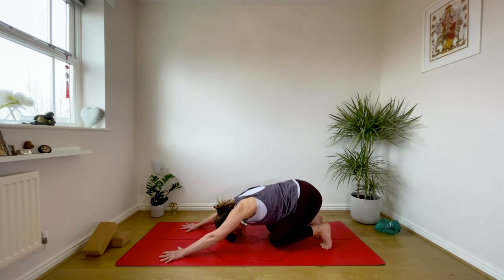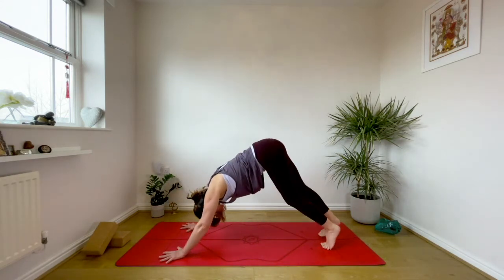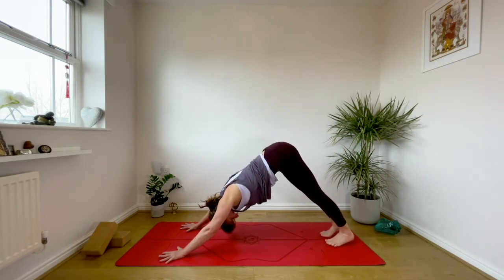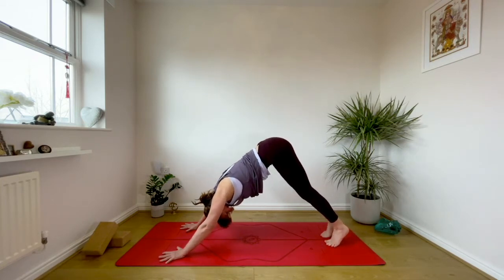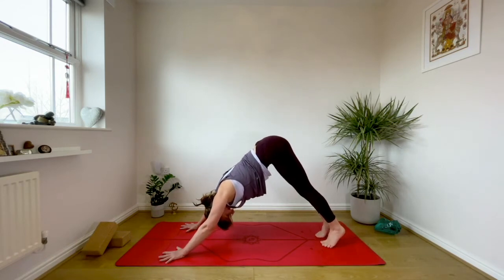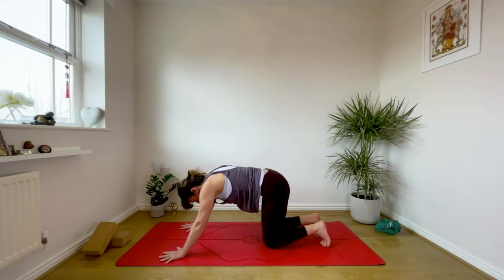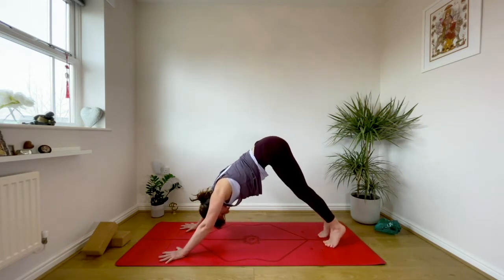This time as you push into the hands just lift the knees a fraction, pop them down, inhale come all the way back up. As you exhale draw the navel in and ease yourself back into your downward facing dog. Make sure the balls of the feet are onto the floor so you get this stretch through the plantar fascia, the soles of the feet. Draw the navel in towards the back body, taking the upper thighs back. Three into down dog: inhale coming in, chest opens, exhale draw the navel in, bottom to heels, and rise up into your downward facing dog.